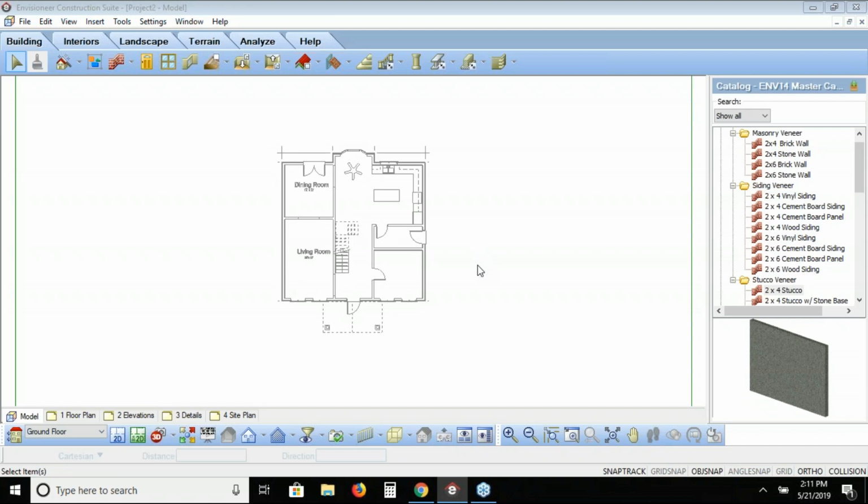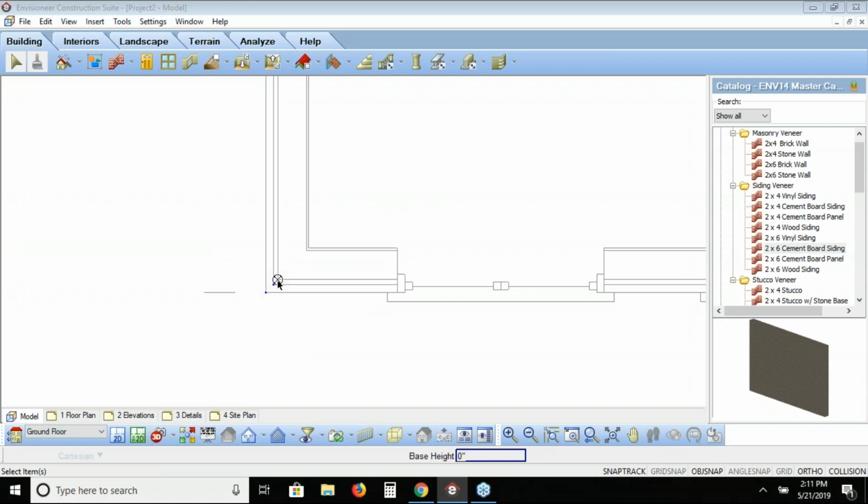How can I use that import? Well, it gives me a good base to trace over top of. So if I click on walls now, go over to my catalog panel, select a type of wall, and then right click and say insert by baseline. I'm just going to zoom in here. See, as I move my cursor along that PDF, those blue dots appear. That's our snap tracking. It's recognizing that I'm hovering my cursor over a corner, and it's trying to snap to it to give me the best, most accurate corner start I can.